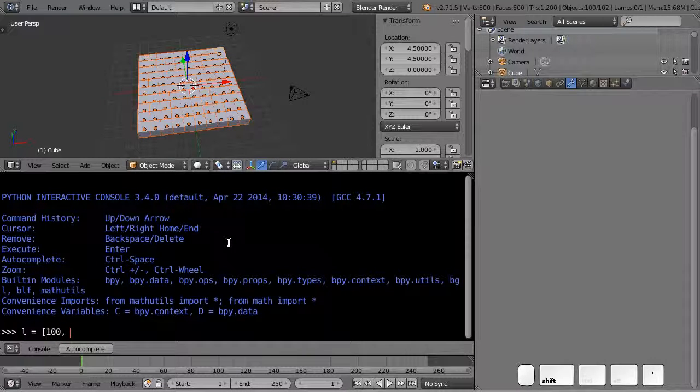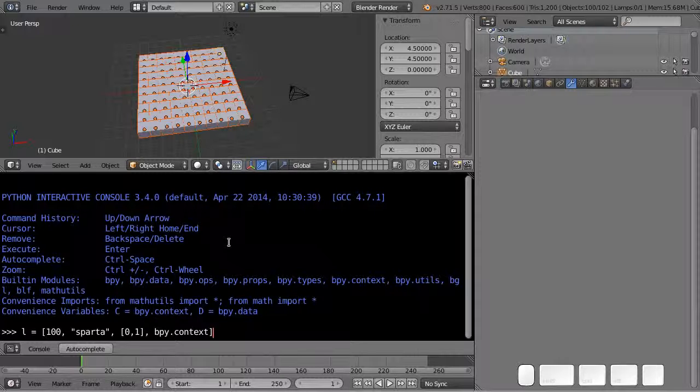I can put in the word Sparta as the next item. I can put in even another list as the third item, and I could put in bpy.context as the final item, right?